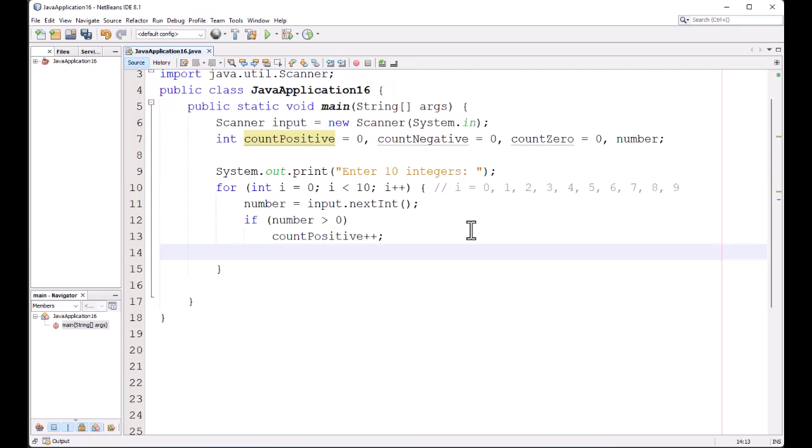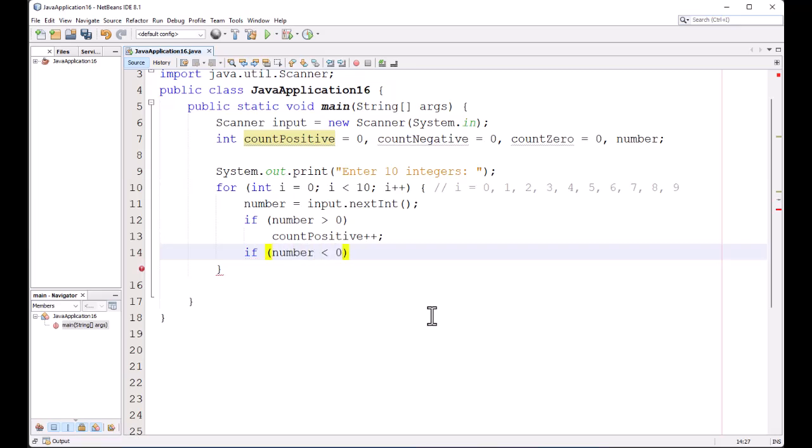You can put an else over here, or instead of nesting the ifs together, you know that if this condition is false, it doesn't need an else. You can test a new condition because the number cannot be greater than 0, less than 0, or equal to 0 at the same time. So just put another if.